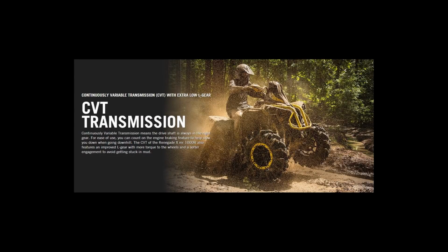So this is what Can-Am wants you to think about their CVT, and as you can see from this video, it's really just a piece of junk. This is a really bad bike though. Got to ride it around a little bit. I wouldn't say it's scary fast for having 90 horsepower. It's usable. I just did a little test drive, but it is relentlessly torquey. The problem is the engine makes excellent torque, but all that torque has to go through the belt. And in a situation where you really need all that torque to the wheels, you're not going to get it. Your belt's going to look like this one did.